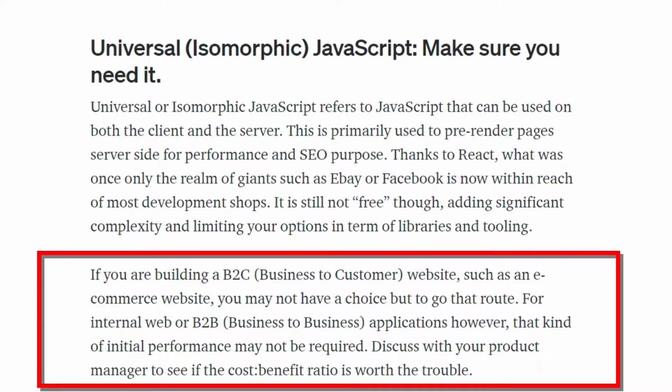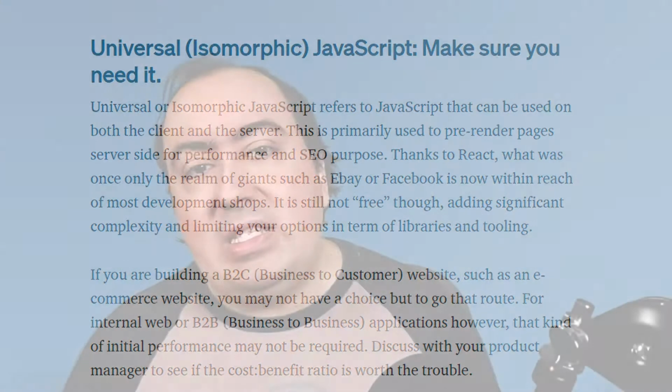So generally, I felt like SSR was better suited for apps like e-commerce websites. But if you build an application behind a login screen that's more like an actual app than a website, or if you build internal web apps, internal tools that don't really need to be discoverable, then it might not be worth it.